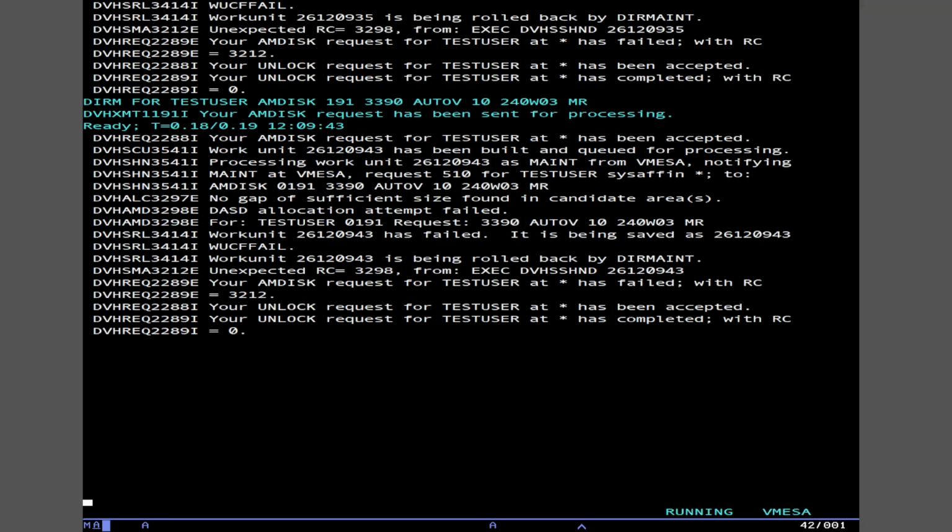The gist of it is you run CP format XA with the disk attached to you. So attach a disk or a full pack DASD to the system, then run CP format XA, CP FMT XA, and then you basically type parm 0 end and then end like that, and then you detach it, and you do attach 129 system, and then that will add a DASD to the system, and then you can do DIRMAINT to add that. Now let's say you want to purge a user.